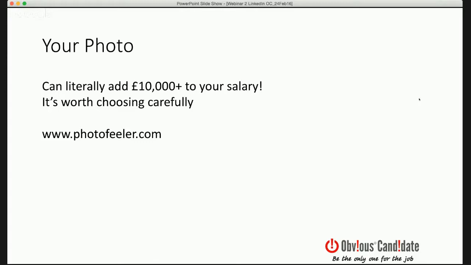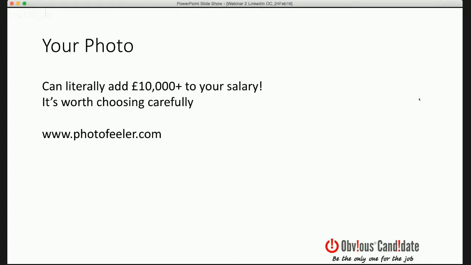Now, the photo. So how do you get this right? I promise you, I work with a lot of clients to improve their job search. We've literally added, in some cases, much more than £10,000 to salaries, literally by standing out and looking the part. So just to give you one instance, one of my clients had been working with a consortium that was working with the government. He'd been privileged enough to go to 10 Downing Street to advise the government on behalf of his sector. And he's got one of those lovely photos, not a selfie, but a nice photograph from outside 10 Downing Street. And my goodness me, when you're in a suit outside 10 Downing Street, it looks official.